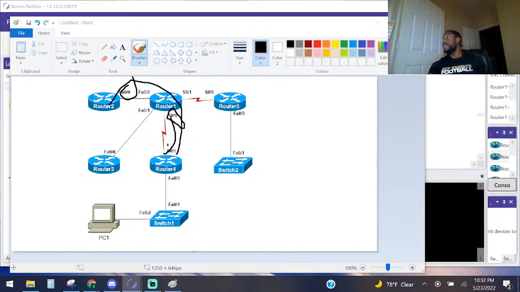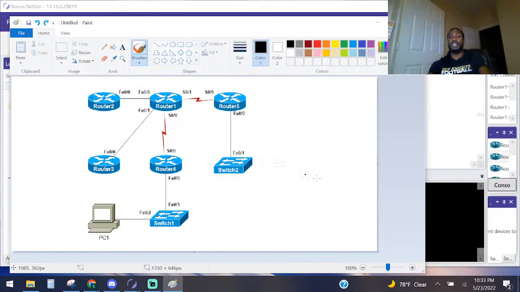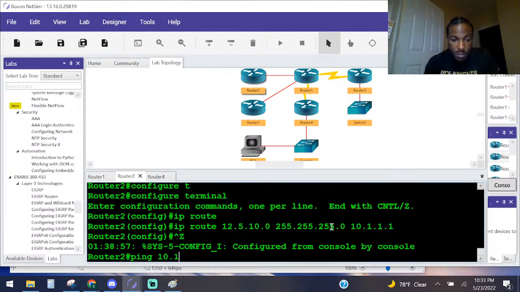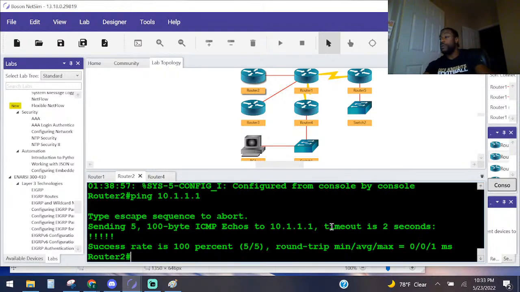So the next step says, static routes are configured using the destination network address, destination subnet mask, and the IP address of the closest port to the forwarding router, which we just configured. On router 2, attempt to ping router 1's FA0/0 interface. So we're going to router 2, and we're going to attempt to ping 10.1.1.1, which we know should work because it's directly connected, right? So ping 10.1.1.1. I thought we did that earlier, but yes, it did work.